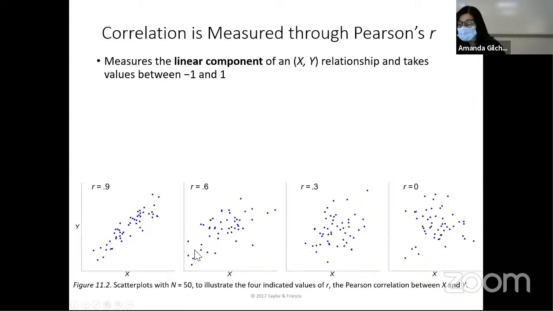Now, as you can see, when our correlation lowers, there's more scatter, and it also becomes harder to draw that line. I can still draw the line, it's kind of like this, but there's a lot more distance between each point and the line of best fit. By the time we get to 0.3, there is actually a correlation here, but it really doesn't look all that different from 0, does it?